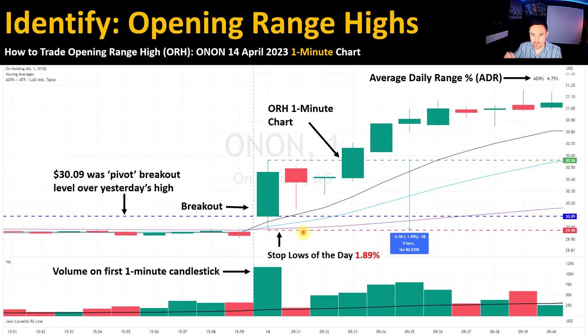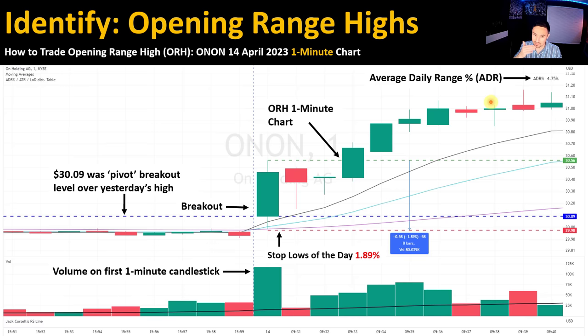Now Qullamaggie will actually like to get his initial stop loss either a third or a half the ADR percentage or the ATR. Okay, pretty much the same thing when you work it out and think it through. So ideally you want to be a third to half. That can actually indicate you've got a really good risk versus reward trade on your hands. And remember what he said earlier, it's all about small losses, big winners. So this is a way that you can visually gauge, are you in check? You have a nice metric here.